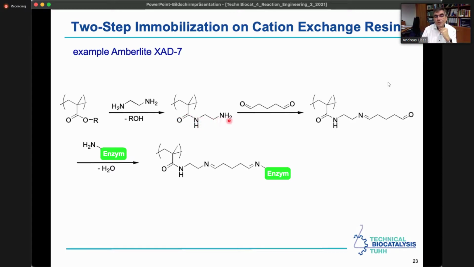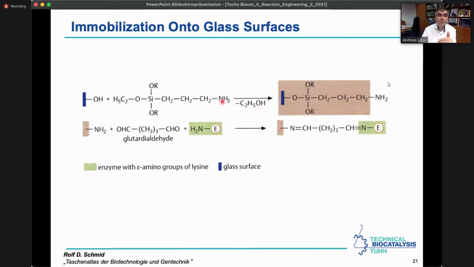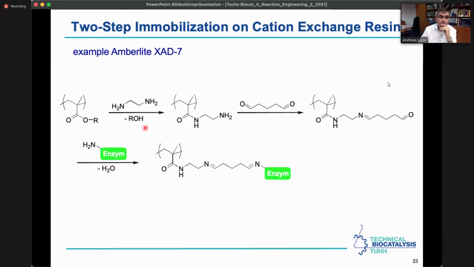forming an amide bond, then you have a free amino function to the outside, then you go on this with a glutaraldehyde. So the same one described here. And then you have an aldehyde on the outside and you add your protein with the amino function. Meaning you're ending up with two Schiff bases to have a clear covalent linkage, but the weak point is that the linkage to the backbone is an amide. And this amide you can hydrolyze at very acidic or alkaline conditions once again.